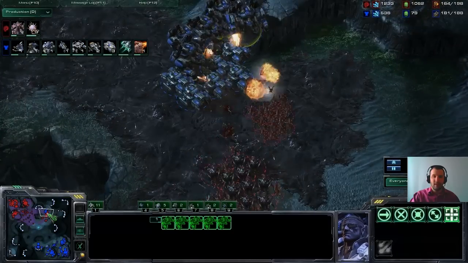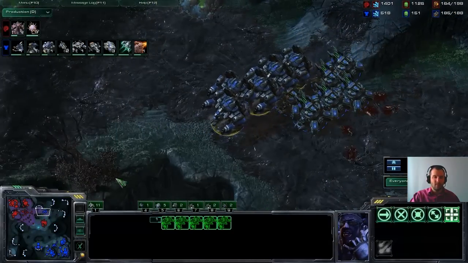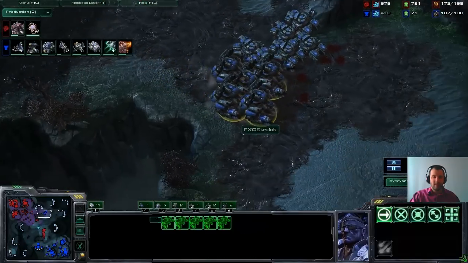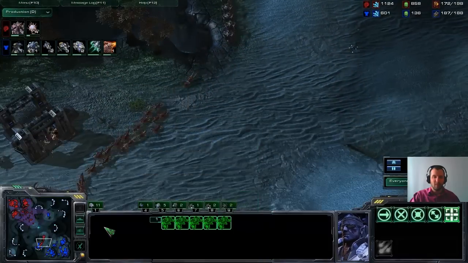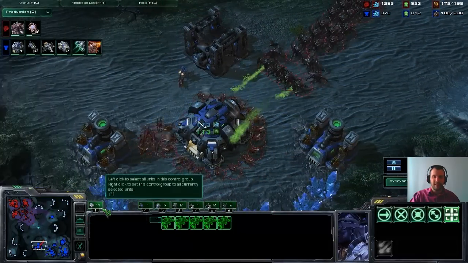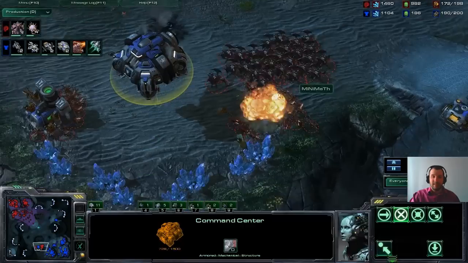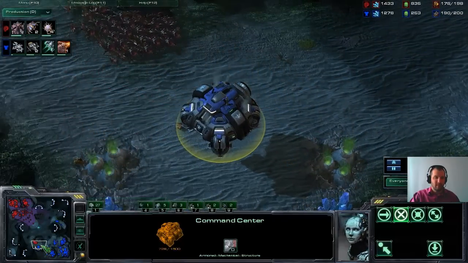With no vision, he's just running into unknown territory, and of course he can't really scout because of those Thors. But it would have been better to just send in a few Zerglings to see what's there. And the counterattack, it is. I mean, counterattacking this base, but yeah, that's Terran, man. You can just lift up and you should be fine.